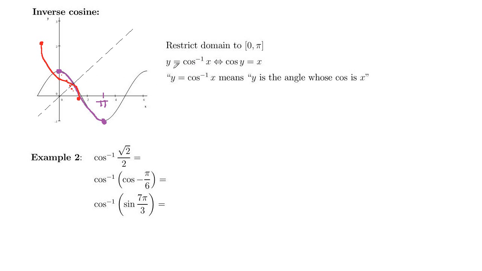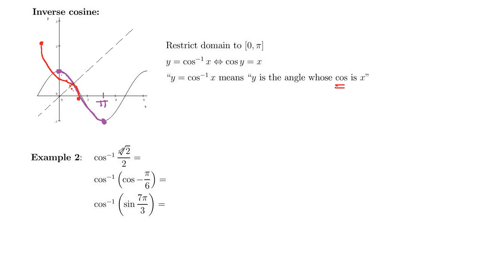So doing that, we can define inverse cosine of x, which is saying y is the angle that when you take the cosine of it, you get x. So cosine y equals x. So inverse cosine, y is the angle whose cosine is x. So let's work with this inverse cosine. It's the angle between 0 and pi whose cosine is x.